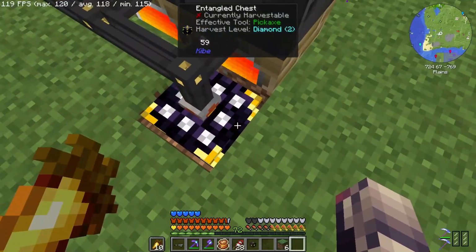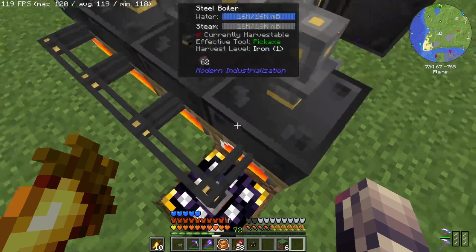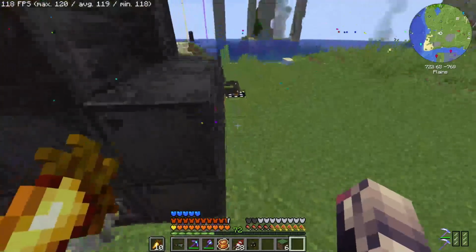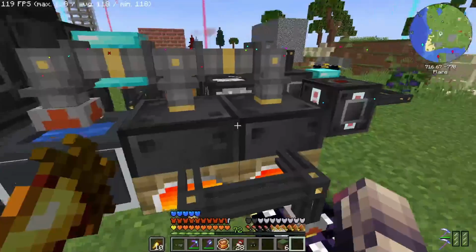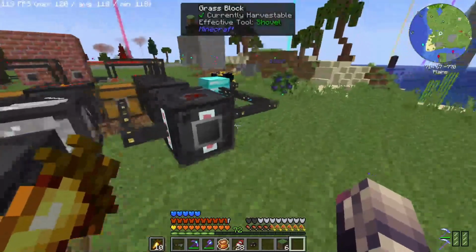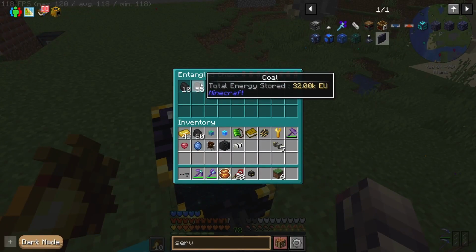Oh, you can't actually open these whenever there's things on top of them. Luckily, we can see that there's items in here. But yeah, we won't be able to actually pull coal out until we have the lignite coal out of there. These should be nice and full now. Fantastic. Everything is automated, and that is great.